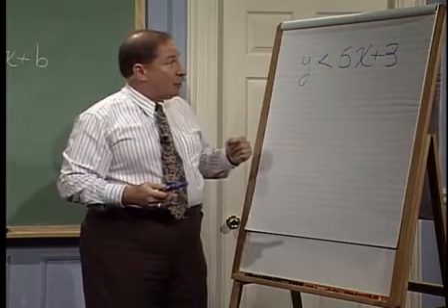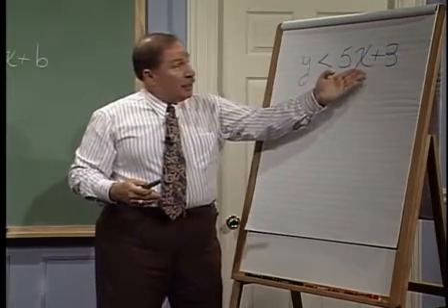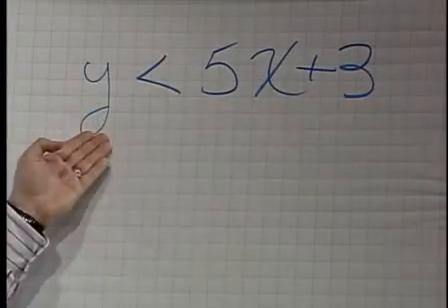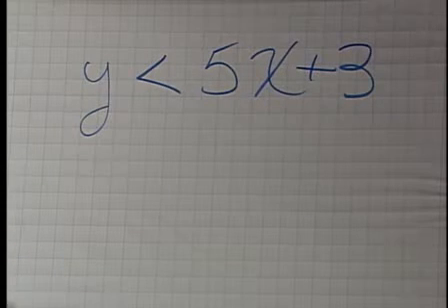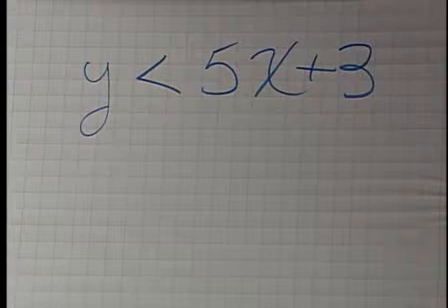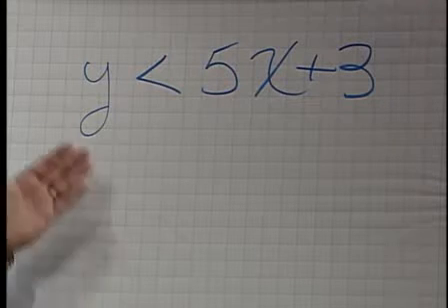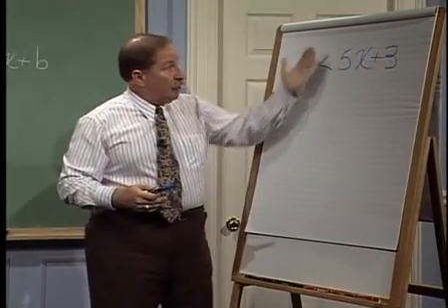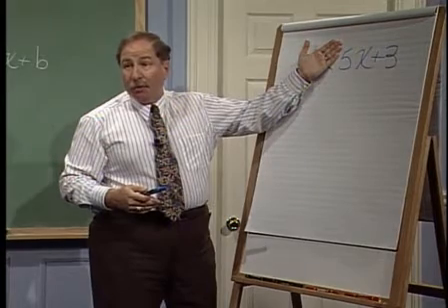Okay? What if x was negative 1? 5 times negative 1 is negative 5. Plus 3 would be negative 2. When x was negative 1, y would have to be less than negative 2. Negative 2.1, negative 3, negative 17, negative 400,000. But less than negative 2. That's what we mean by an inequality in two variables. It's a linear inequality because this part over here is really part of a linear equation, mx plus b.